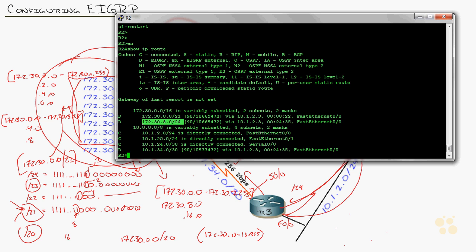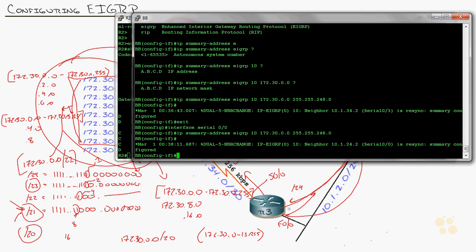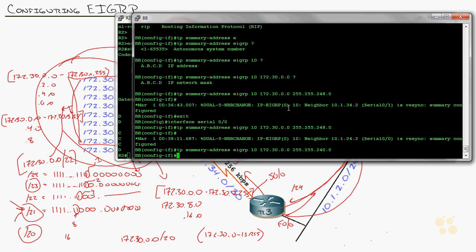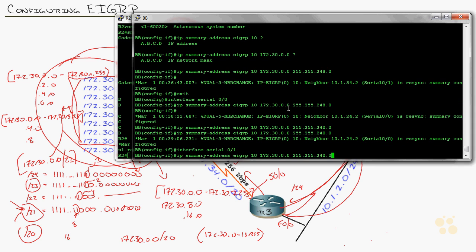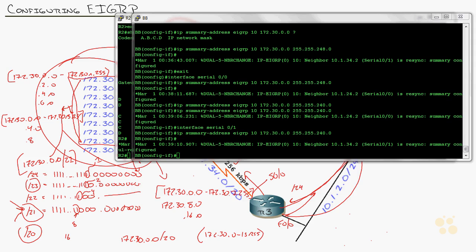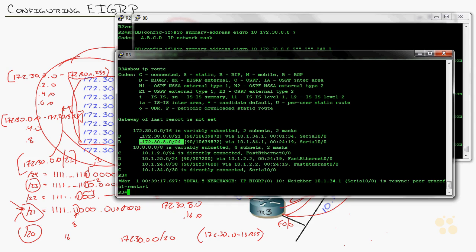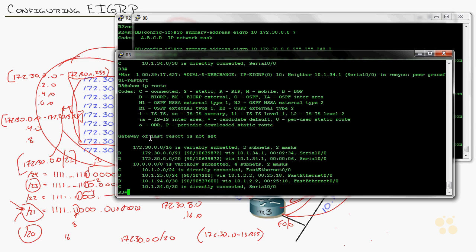And that's because I chose to do the summary, which just encompasses the core of the network, not this little individual route. We could, you know what? Let's just do it because we can. Let's drop it back one level. Go under serial 0/1, drop back one level. And we should see now this little guy disappear. And we do. The old summary route is still hanging out there. It'll expire after an amount of time. But you can see the 8 network went away because we're now suppressing it under this larger advertisement.